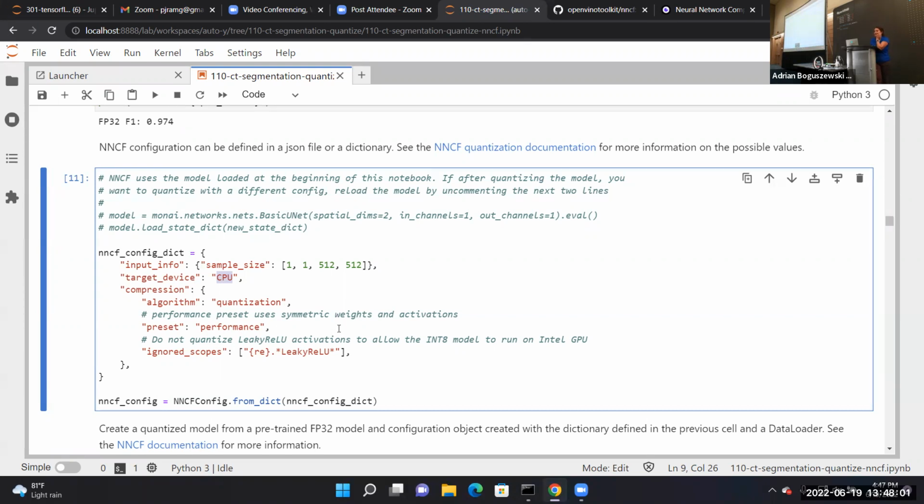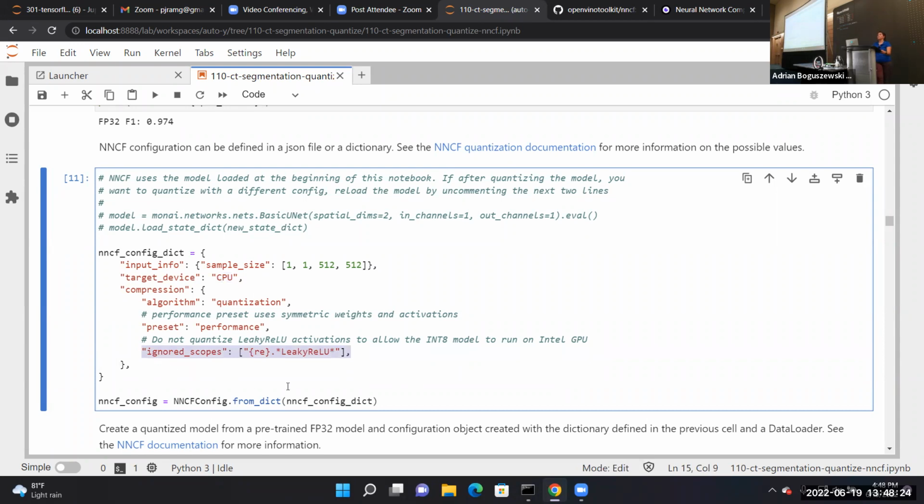One of the tasks that I invite you to do for this notebook is to change the preset to mixed. Remember that performance is symmetric quantization in both weights and activations, but mixed is symmetric and asymmetric.